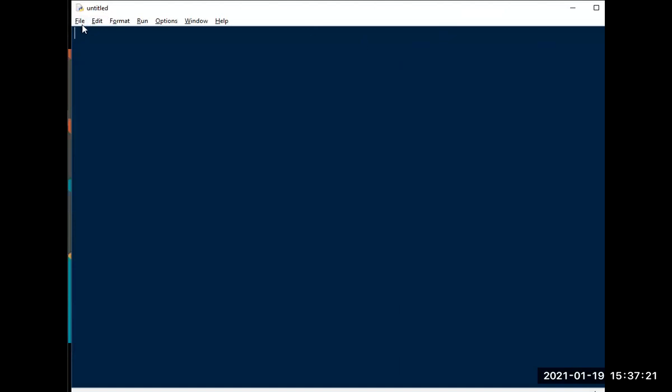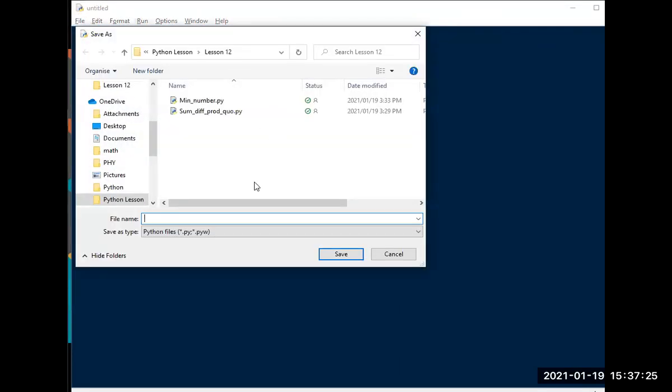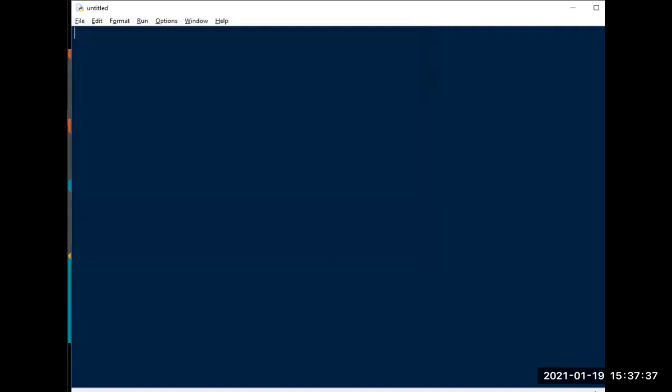Right, so file, save. Names and marks, 10 learners. Right, so we're going to be having our import, and if we look at our question, we actually had no imports here.